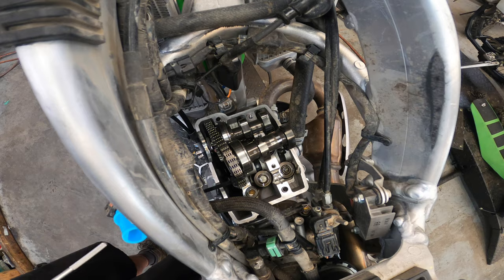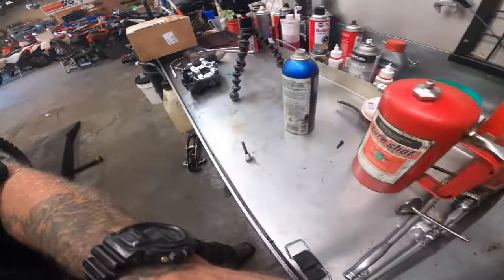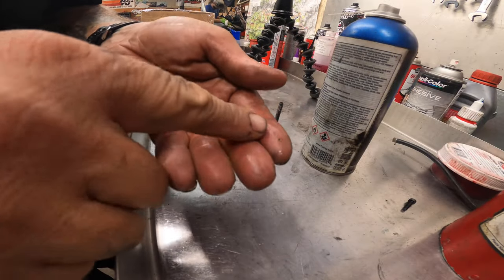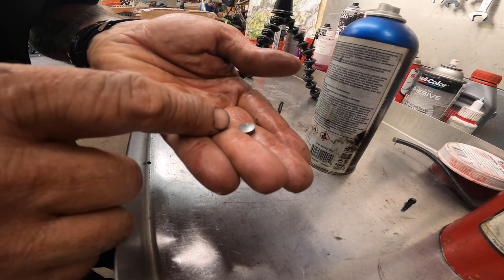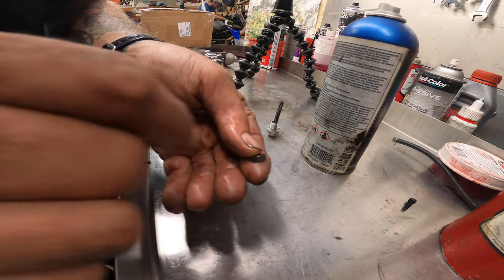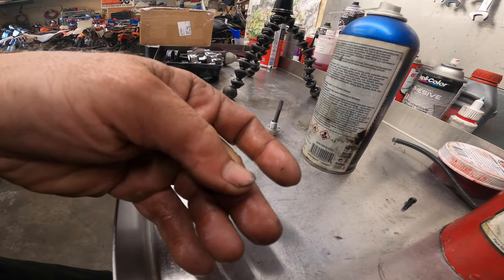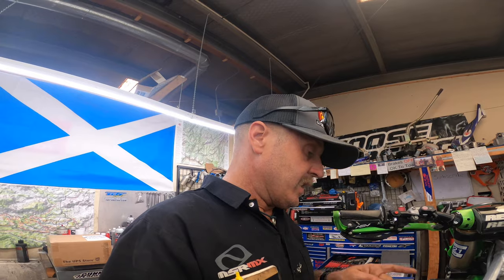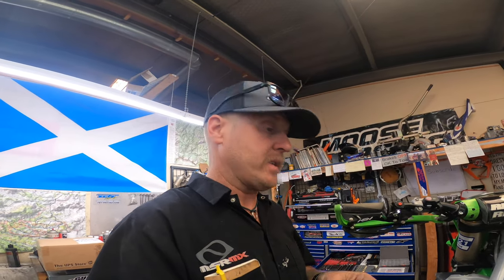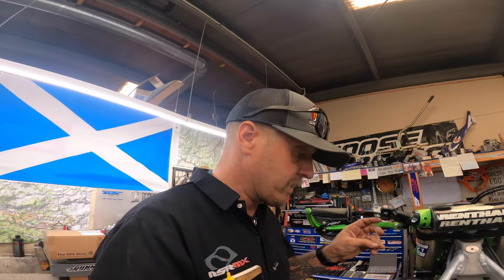So, all right, we got that one out. There's our valve shim. On these from the factory, and also if they've been in there for a little while, it's really hard to see how big they are. It says 9.8 on it, so I'm guessing it's a 298. Actually, I'm gonna go down to a 280. I'm basically guessing at this point, because those valves were all the way tight. I didn't have a smaller than 3/1000ths feeler gauge, so I have to just guess, because I don't know what the clearance was, or if there was any. There probably wasn't any. That's why this bike wasn't running right and not starting well.